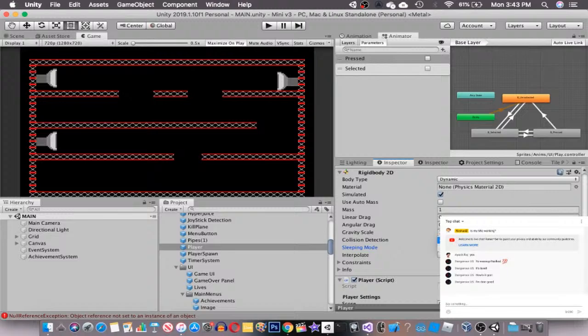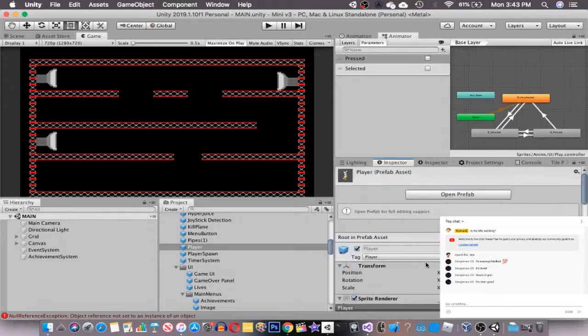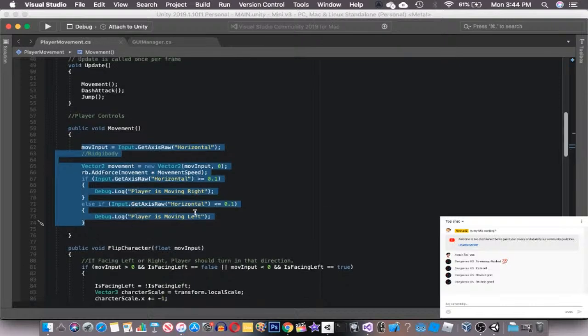So that's weird. That is really, really weird. It's not showing that. It's not telling me where the player is not moving from and how it's not showing that. The movement should be right.